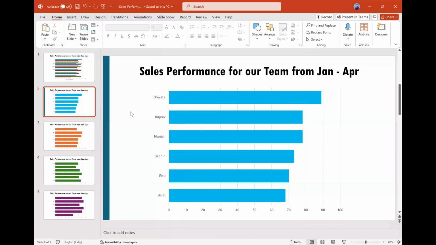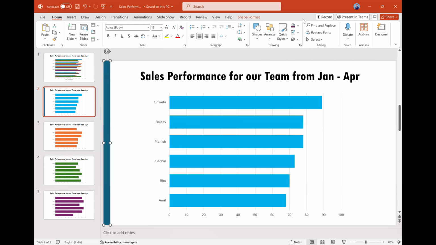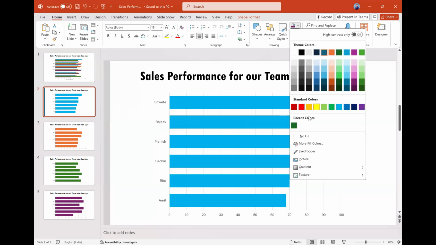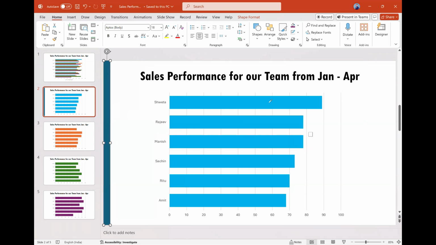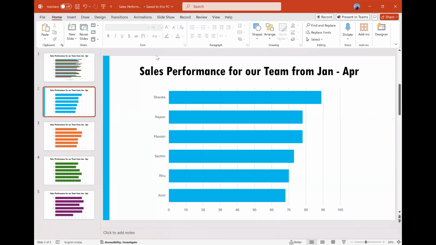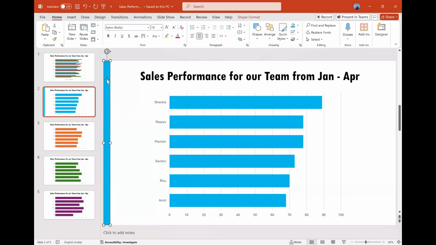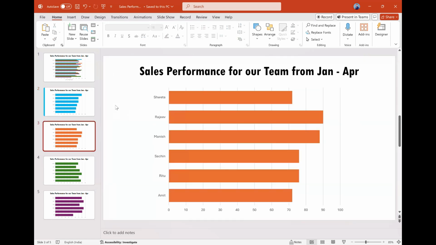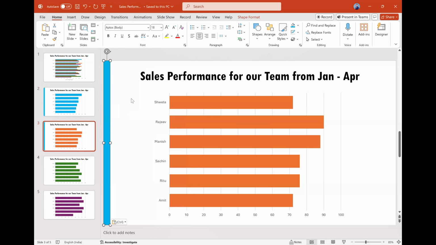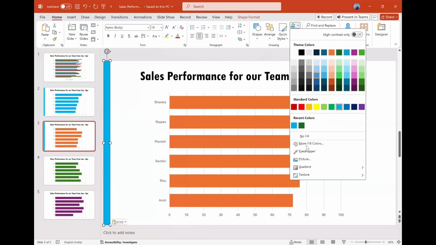Now what I'll do, I'll make it the same color as the color of the bar. I'll select this one, go to the fill, and it's showing the eyedropper. Now I can pick the same color like this. So this is blue. I'll copy, Control C, go with this one, Control V. Now only change the color, nothing else.